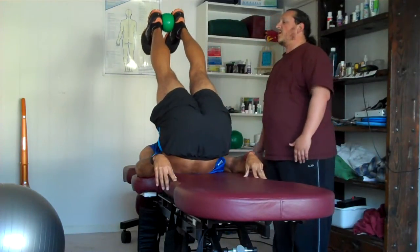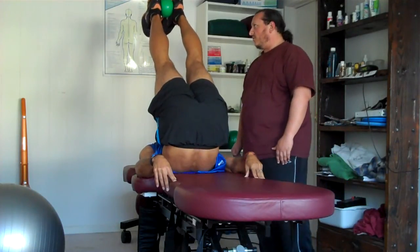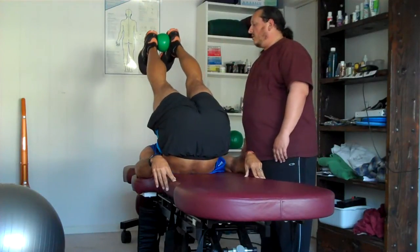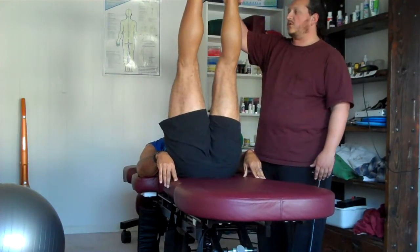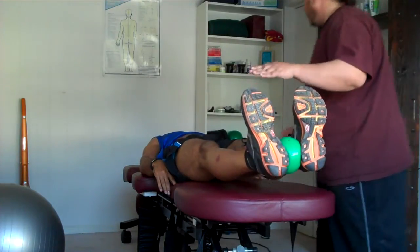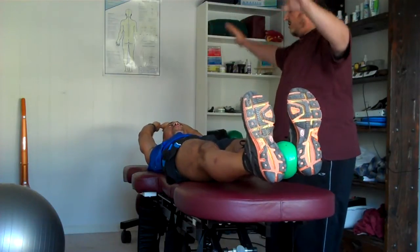Keep your knees straight. Keep your posture. Keep your knees straight. Keep your posture all the way down. Control that down. Don't go all the way down. Don't touch. Keep your knees straight. Pull your toes towards your nose. Arms back. Push towards the wall with your arms. Stretch, stretch, stretch. Lift up just a little bit here. And relax.